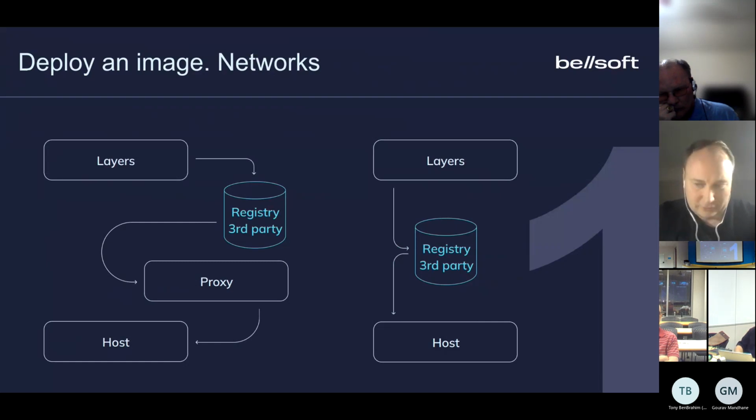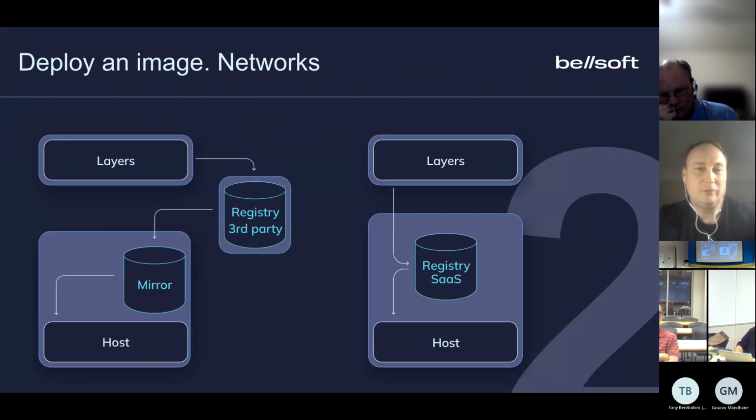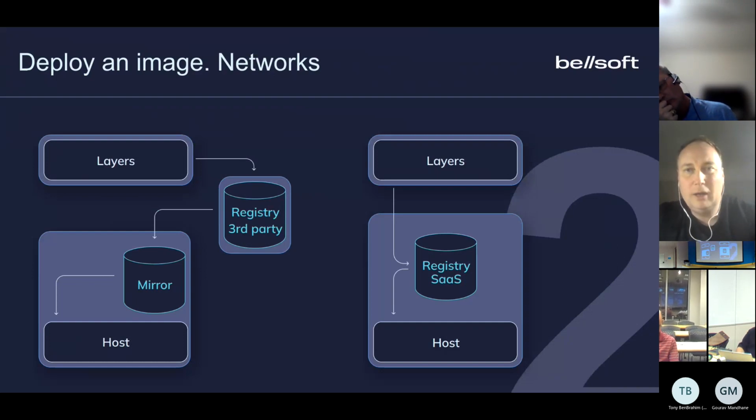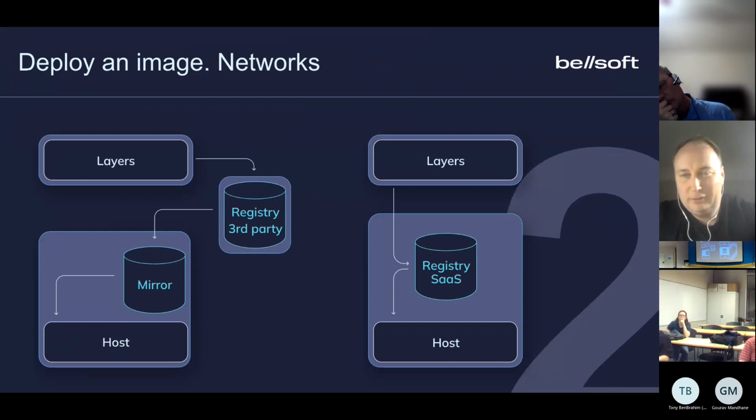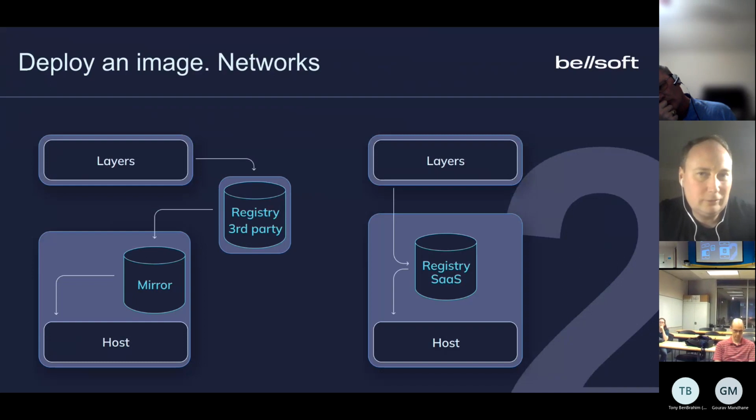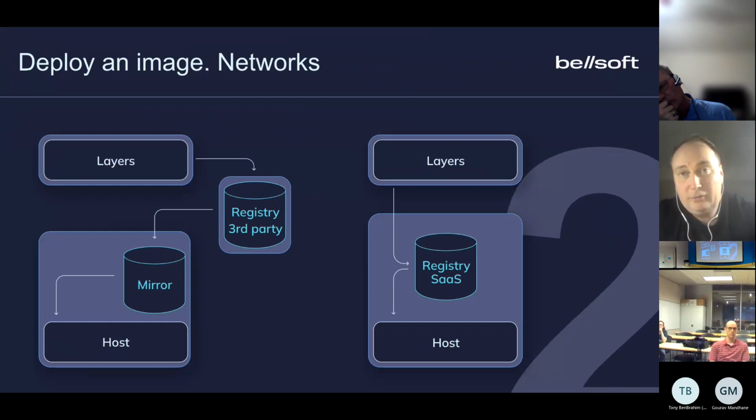But that's not necessary. Of course, we can use it directly, or still we can use the proxy. Now imagine that we actually have components involved in our deployment located in different networks. So our development work happens in one network. It may be our organization or home network, whatever.